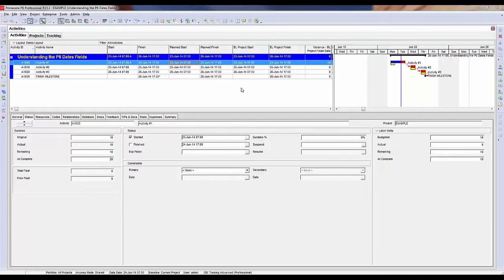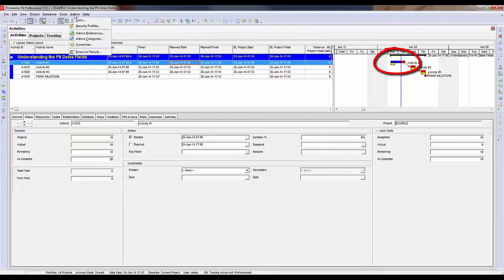If I create an actual baseline right now off of my current dates, the way the schedule is right now, we would expect the baseline to reflect the yellow bars to be in sync with no variance against the current bars. In other words, if I were to create a brand new baseline, we would expect this yellow bar in the baseline to actually run the full duration of this activity.